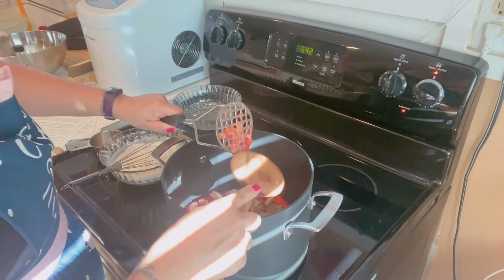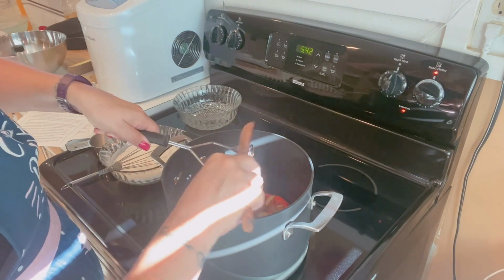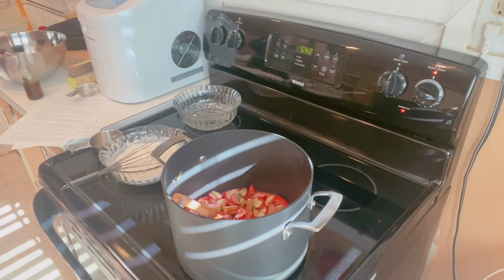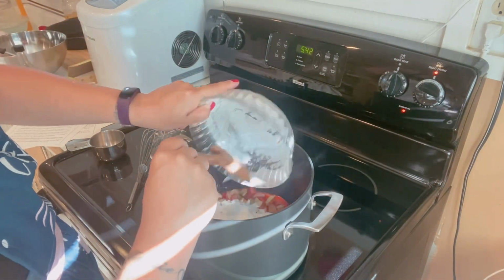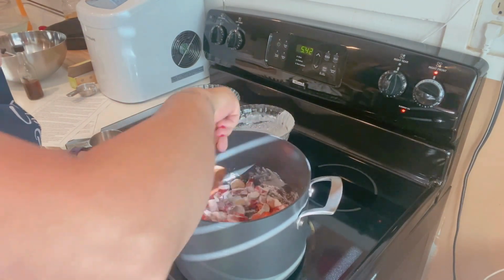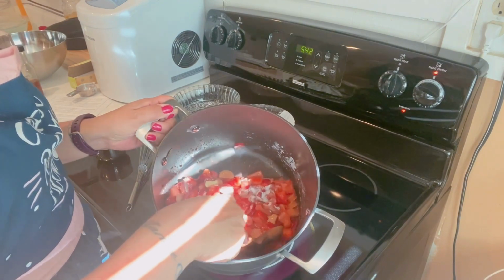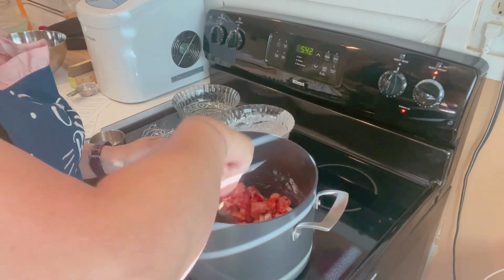Oh, I love the smell of strawberries with sugar, especially warm strawberries with sugar. Okay. There we go. And then we're going to add our mixture. Right there. And this air conditioner is blowing right onto the stove, so it's blowing a little bit of the sugar and powder mixture. Now this is going to get a translucent color. I always have trouble saying that, but I'm going to show you.